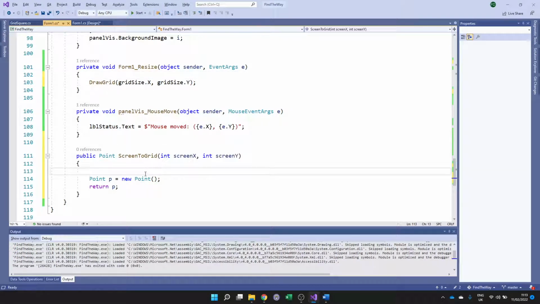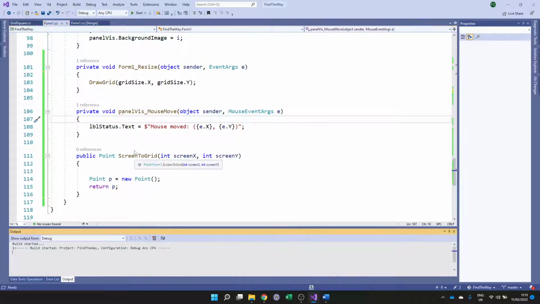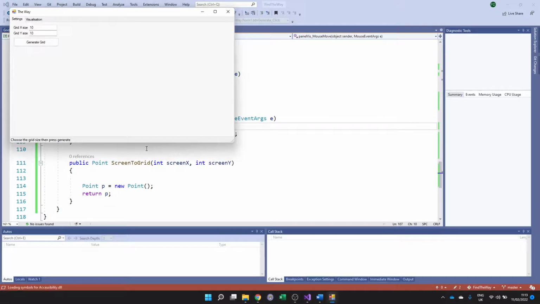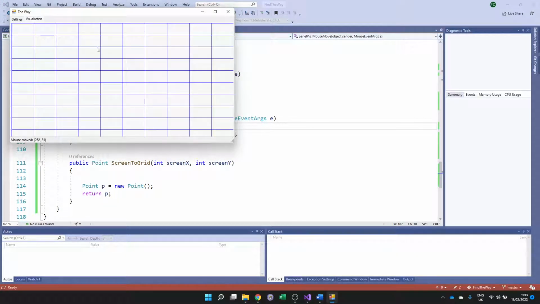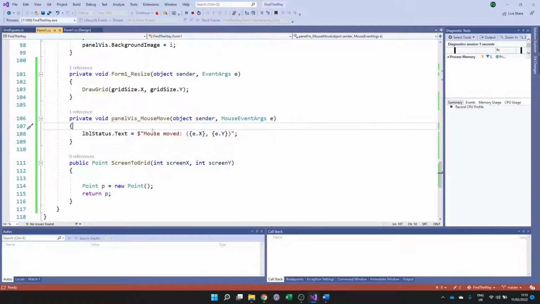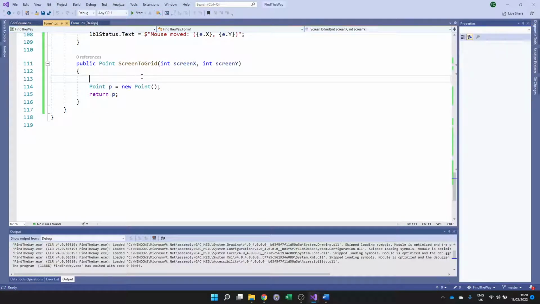Okay, we haven't done our translation yet, so I'm going to pause the video and see if you can work out what maths you need to do to be able to go from the actual physical size to the grid size. But let's just check and see if it works so far, and I'll pause to give you a chance to catch up and we can do some collaborative debugging. Let's see. Does it work? Yeah, hopefully so far. So that's as far as we can get today.